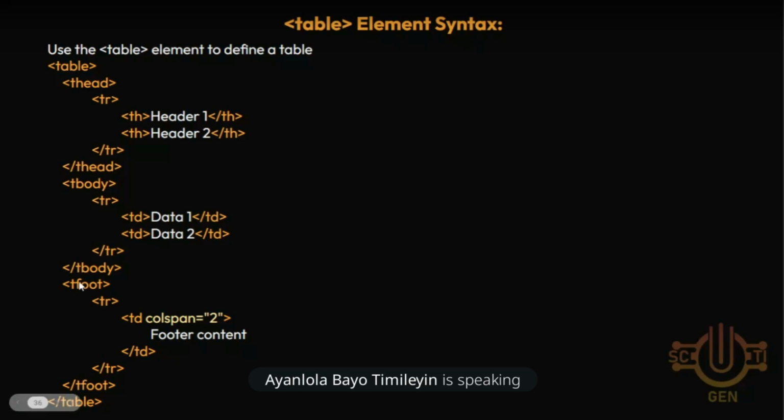If you look in the table head, nested in it we have the table row. So anytime you want to create a piece of data, the first thing you need to do is create a row. A row goes from left to right or right to left, and a column goes from top to bottom or bottom to top. I think that's where you should be able to understand the difference between rows and columns.